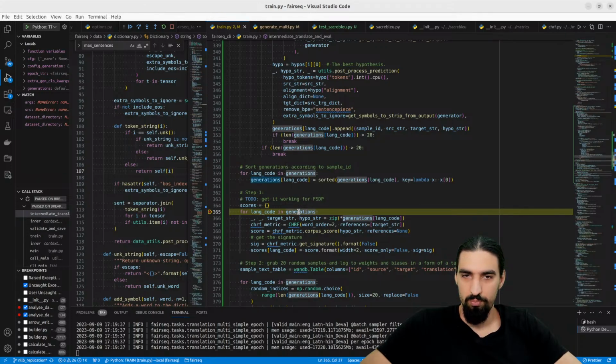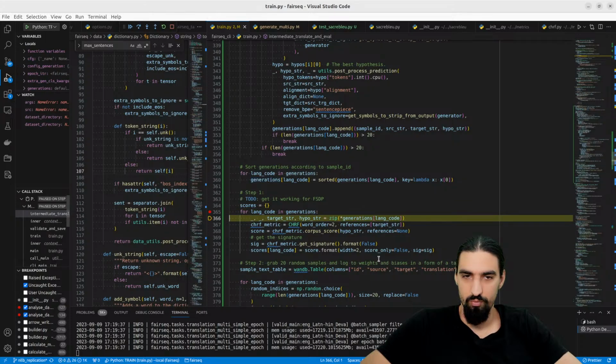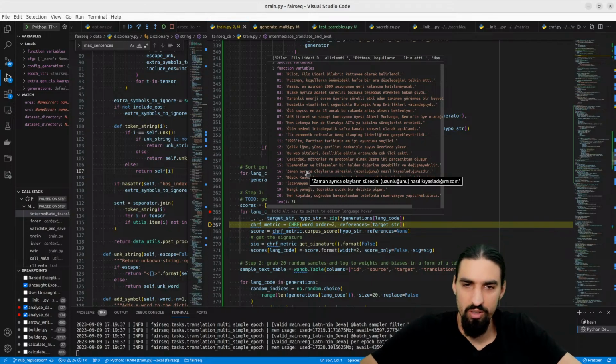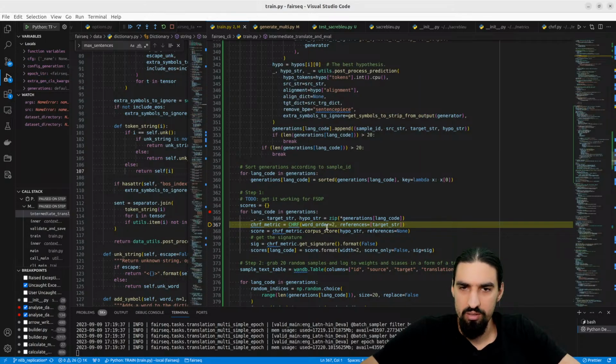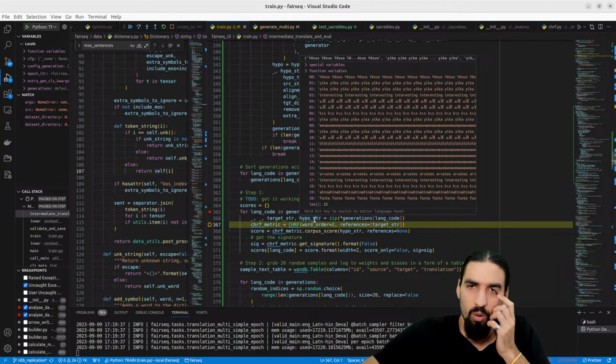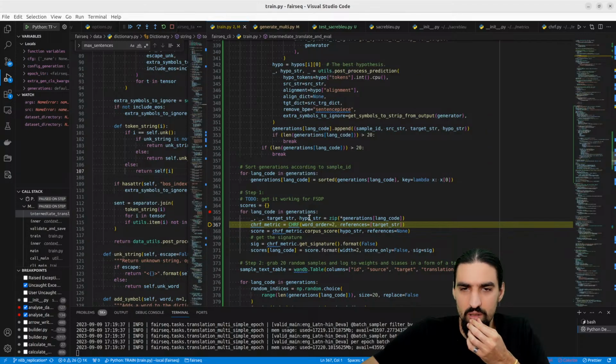Length is 2. Go through here. Okay, here it is. So this guy is just going to be like this, and this one is going to be like this. And so what we want to do in reality is convert this into a list.